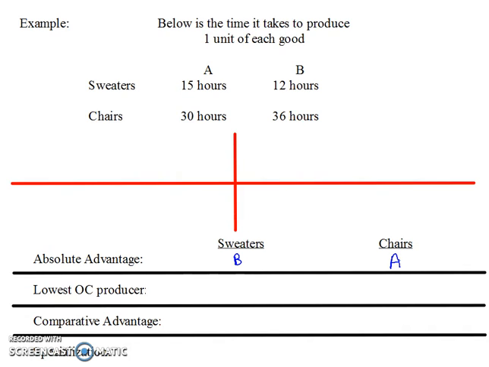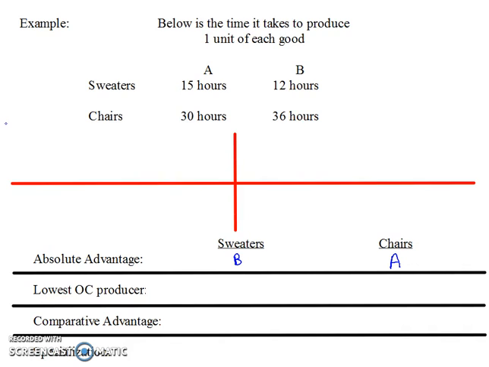Now, let's do the comparative advantage, the lowest opportunity cost, comparative advantage, specialization questions. To do that, we now have to reverse what we were doing before. The rule we talked about before said that you want the good that you're analyzing to be in the denominator and equal to 1. We still want that, but we want that at the end. To start with, we're going to have to switch it.